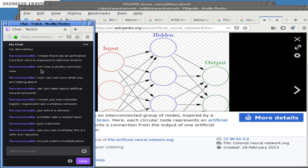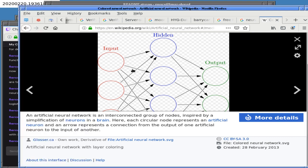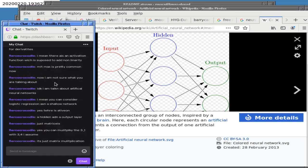Well, it can be matrix multiplication, but we can build up the matrix multiplication from what we're trying to do. I like to understand things at the basic level and then say, oh, here's why we need matrix multiplication to do that. So I assume it's a linear combination. Whenever we have these arrows, it's a linear combination of the inputs. Is that correct? Because if it's not linear, we can't really use matrix multiplication. It's linear algebra.